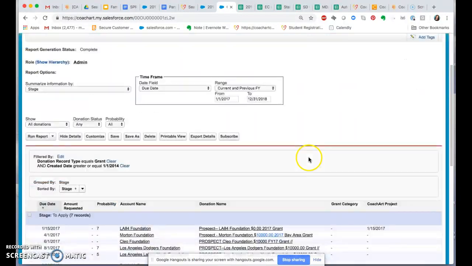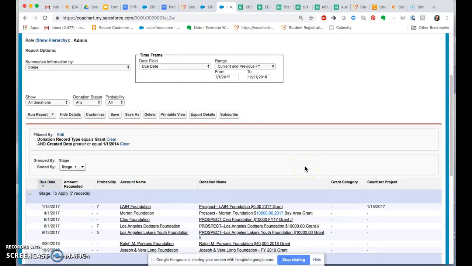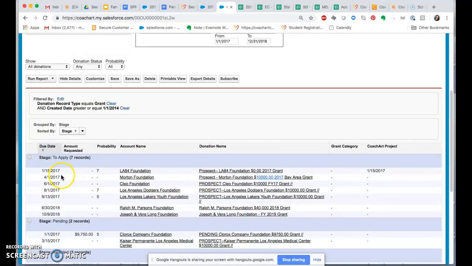That's the other cool thing about Salesforce. So you can set up these notifications. So I can say if due date is within the next 30 days, or is 30 days from now, send Maya an email. And it will be like, Maya, LA 84 Foundation is due in 30 days, you know? So you can set all kinds of reminders.